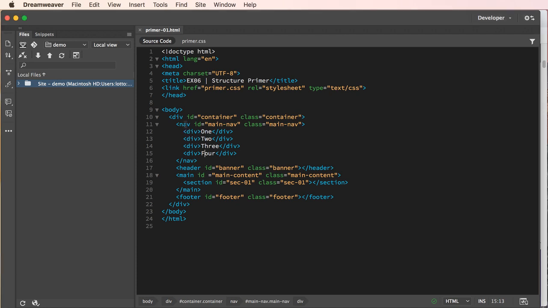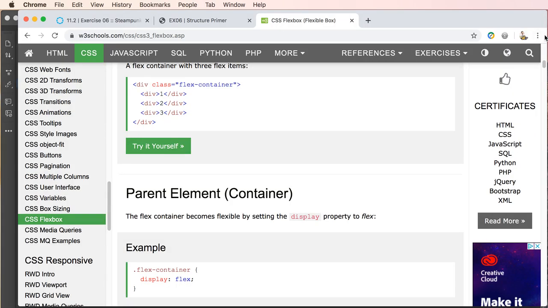I need to tell the nav element, and I'm going to use the class main nav as the target, to be a flex element. In that playlist, which reviews Flexbox, I use W3Schools. Basically we need to tell the parent element that it's going to display flex.